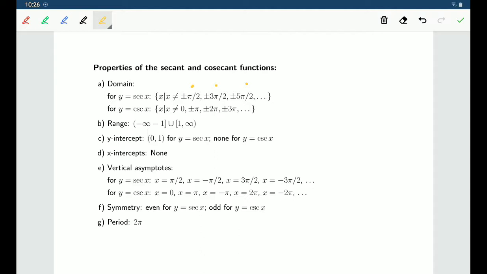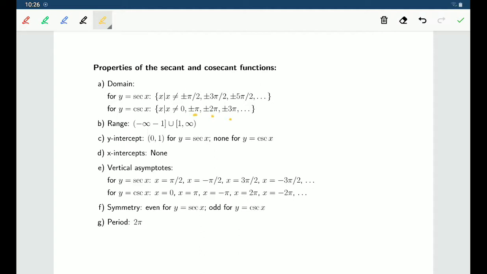And here I've got the same information down here for the equations of the vertical asymptotes. At x is a positive pi over 2, at x is negative pi over 2, 3 pi over 2, negative 3 pi over 2, and so on. And of course, you've got similar things that you can be saying about cosecant, where the sine function crosses the x-axis at pi, at 2 pi, at 3 pi, and so on.